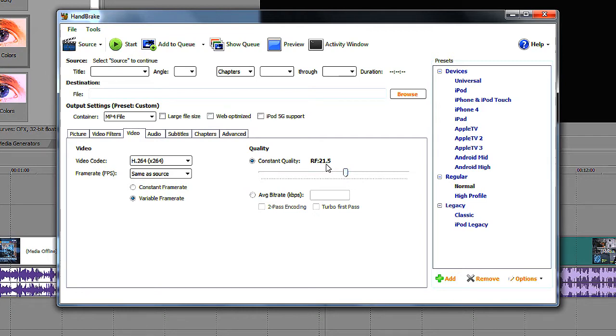Never ever go past 21.5. This is the limit, as the quality will get noticeably worse the more you compress the video. So never ever put that down. Never go off over here or over there. Just leave it at 21.5. It will reset every time you close Handbrake, so you just have to reset it over and over again.